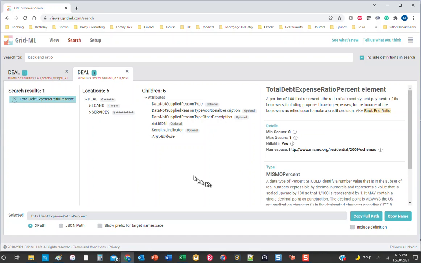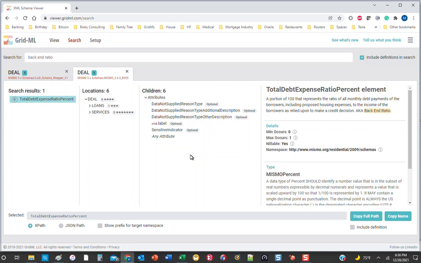So I just wanted to show you that sometimes, if you don't get any search results because the term is not found as a data point name or container, click this checkbox, because sometimes the term you're looking for may appear in a definition, and then you'll be able to find what data points use that term in their definition. So there's a lot to show here.